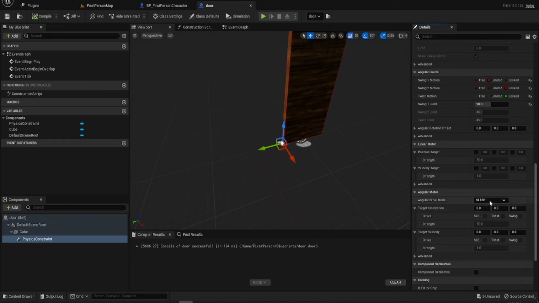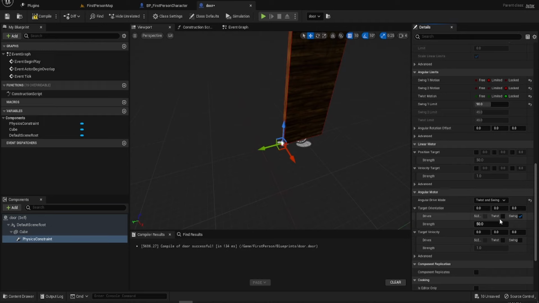But in our case, since we have this severe difference between the current orientation velocity and the target orientation. Note, this will not work if any of the angular constraints are set to locked. Well, we've got, yeah, they're locked. So what we want is twist and swing. Now, we want the drive, the swing drive. So we want to select that. Target orientation, 0, 0, 0. So we want it to go back to where it was originally, so the angle that it's at when you place it in the world. It's the easiest way to do it. You can set these to different values.